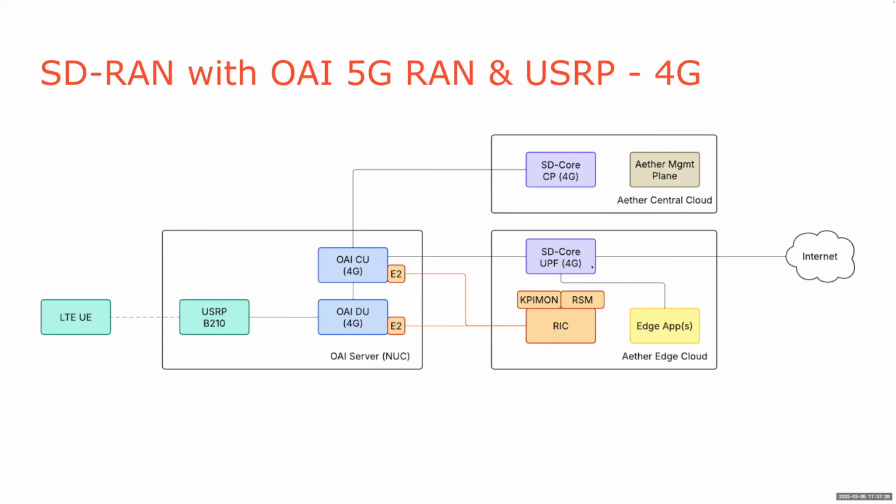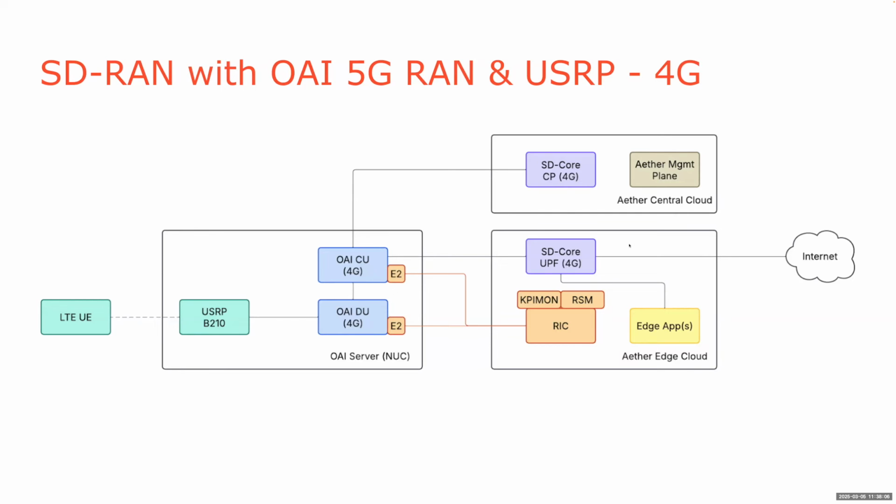And we also need a core part, right? The core UPF is working within the Edge Cloud, whereas the 4G core's control plane is running in the Central Cloud. We can use GCP, AWS or Azure. So MME, HSS, all of those things are working in the central cloud, and UPF is running in the edge cloud. Of course, we can also move that control plane into the edge cloud so that the edge cloud has everything.